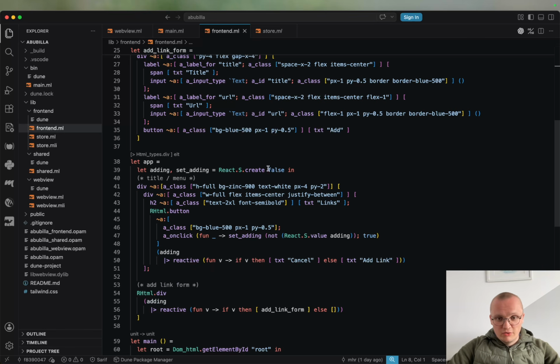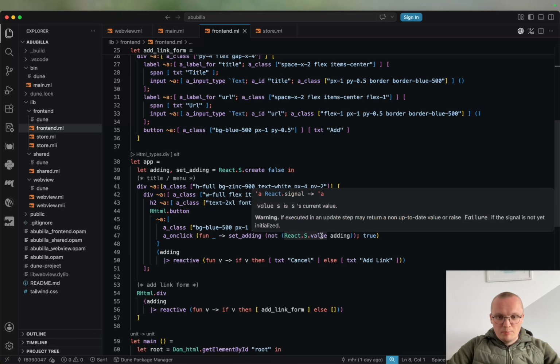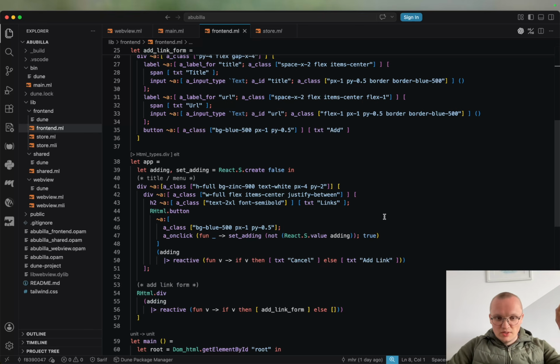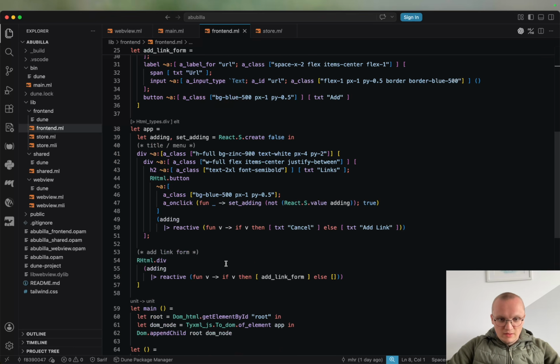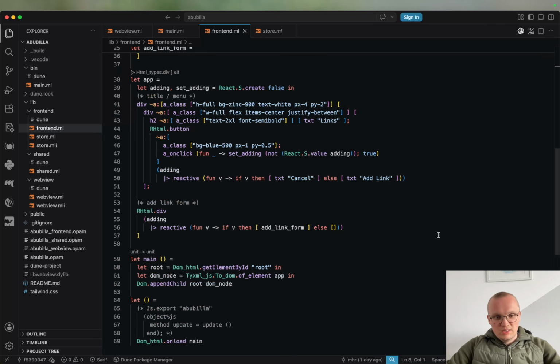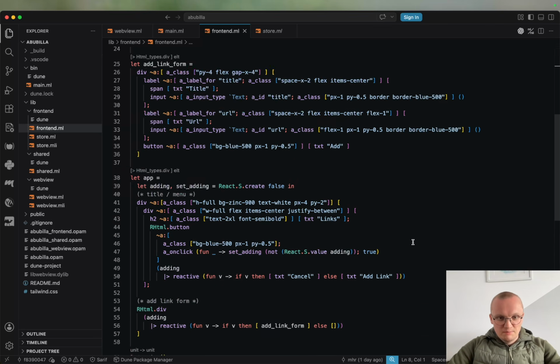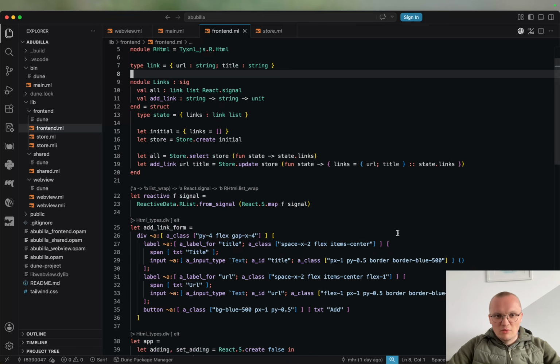We can just create a signal, which is a single value, and then use it here and set adding by taking the value of the signal and inverting it, which toggles the form, and then the text at the top level, which activates this form, will respond. And then we also have the form itself appear if adding is true by reacting to it. And it just reads more nicely. I don't think I described that very well, but what can you do?